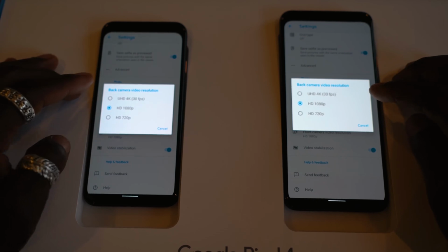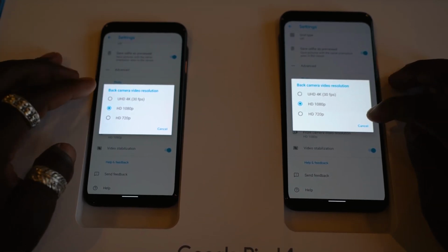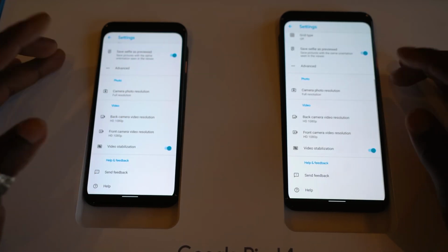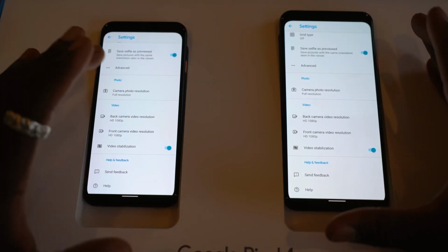For video, you can do up to 4K at 30 frames per second. And then you've got the other options like 1080p and 720p video options. You've got video stabilization as well, so you'll be able to get really good steady shots when shooting on this. We're going to be doing some camera tests as well to see how the video holds up against the competition.